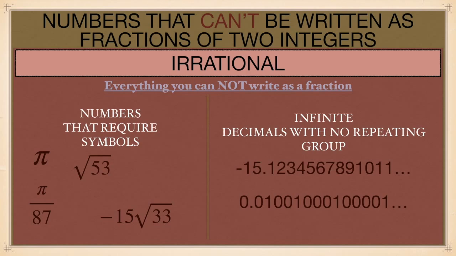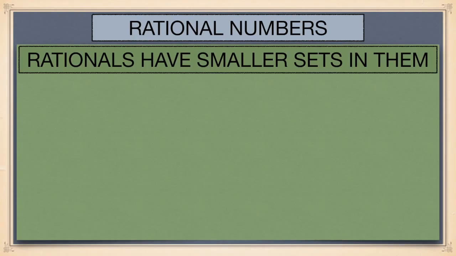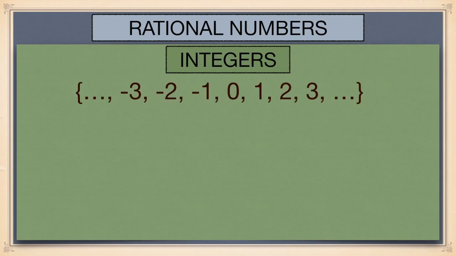Now, the irrationals, if you're irrational, you're done. That's your group that you're in. But if you're rational, we can break you into smaller groups. So we go from real, you can go to the left side into rationals, numbers you can write as fractions. Inside that group that you can write as fractions, we have smaller sets. The first one is the integers. All the integers are rational, but they have a special characteristic to them. They're just all over the number 1 that we don't show.